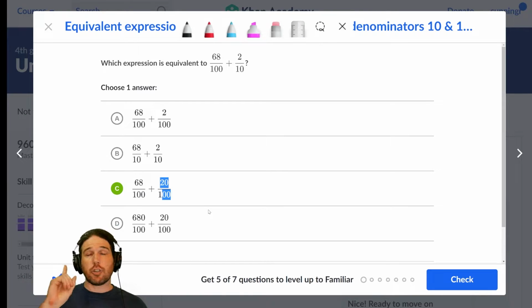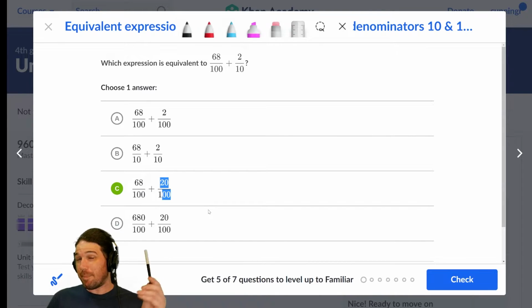In my video at the start of this stream, I talked about how and why common denominators are useful. Other than changing the denominator from 10 to 100, I don't even know if there's going to be a lot of common denominator finding here in this 4th grade curriculum. It might be something that happens in 5th grade. We will find out.